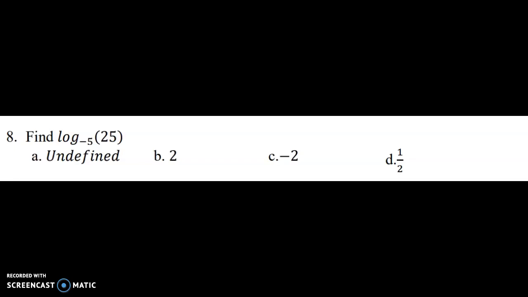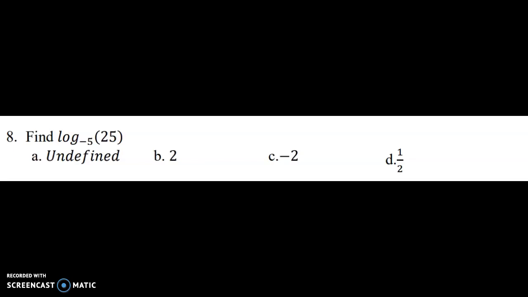Question 8. Find the log with base -5 of 25. Now, based on question 7, we know that the base cannot be 0, 1, or a negative number. So I don't have to do anything to solve this. All I have to do is look at the base and say, hey, this is a negative number, so I already know that it's going to be undefined.